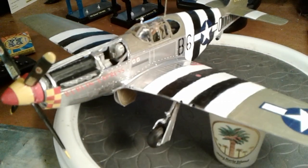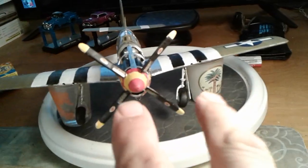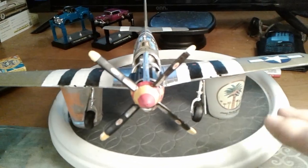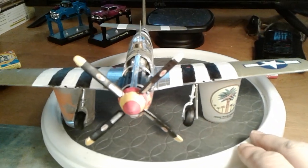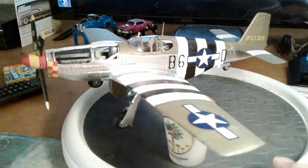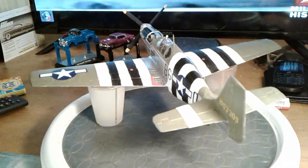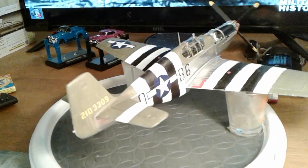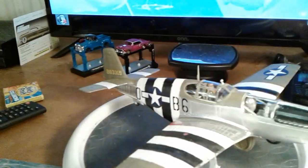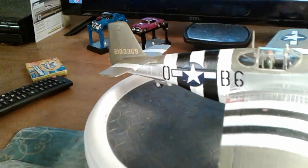Didn't have any major fitment issues. Just that landing gear, for some reason, I wanted to go sideways. Despite leaving it overnight, you know, without any weight on it. I'm thinking I may just have to break them off and glue the door shut. So there's that. Let me get it out of the way here and show you a few other things.